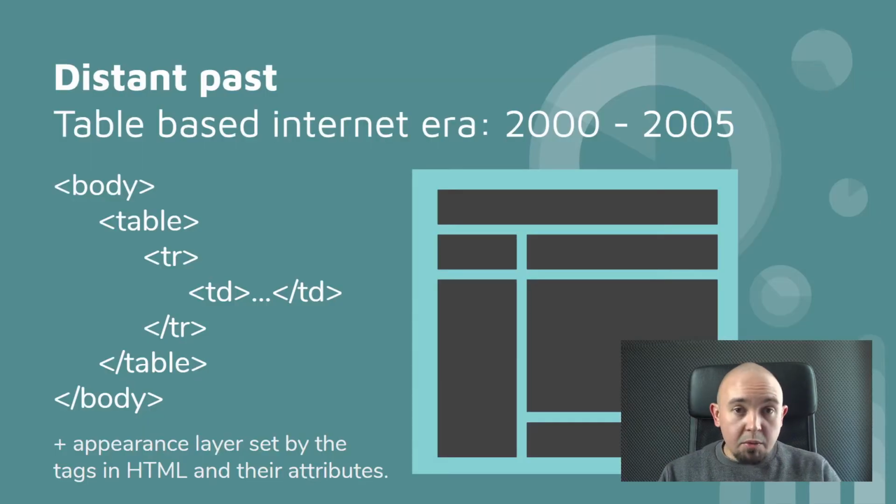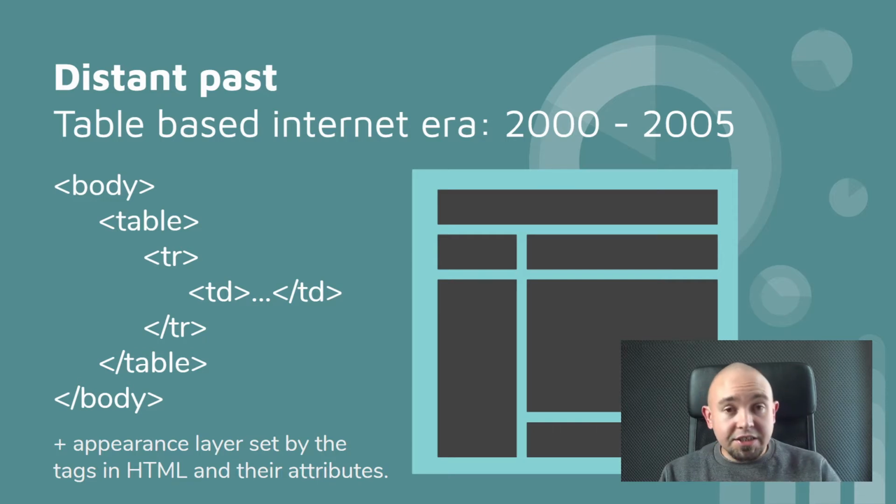So when the first era of the text-based internet was over, there was time for the next stage, and it was the table stage. No, not that kind of table. I'm talking about the table-based structure in HTML. Websites started to look more like newspapers because tables allowed placing the content of a website in columns and rows.